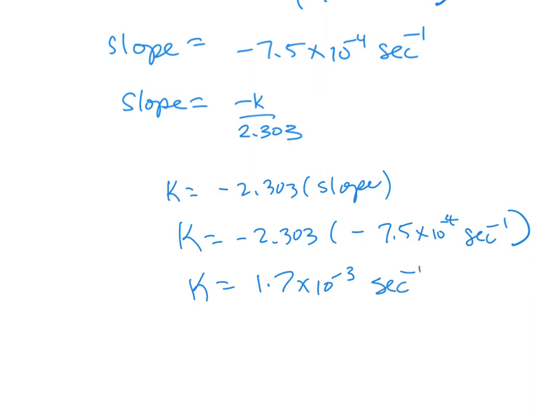And we have here that the slope is negative and k is positive. And that's because of the negative sign right here. So one is the negative of the other. All right, so we have that for that particular reaction with the N2O5. That's the slope.